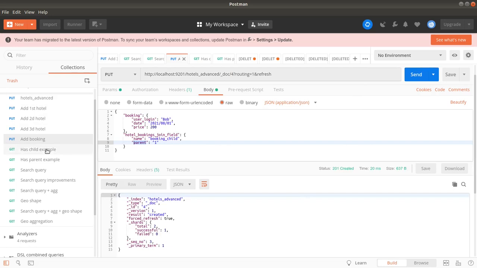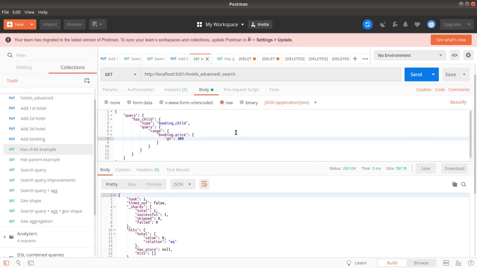It is also good to verify that everything is working correctly, at least using some basic queries. So let's run some simple hasChild and hasParent DSL queries on our data. Click send, and as you can see, we are trying to search for all parents that have bookings where the price is greater than 300.